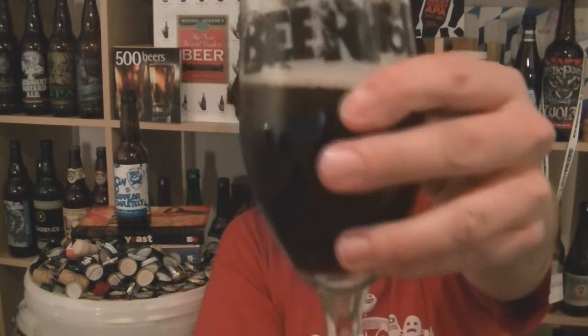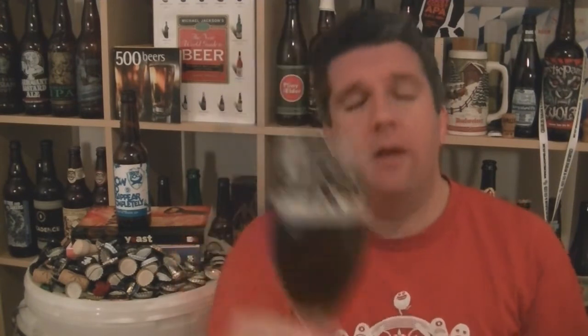Because it's got that quite traditional, well, I know they're not traditional malts in a British bitter sense, but slightly brown bitter. It looks like a brown bitter. I mean, it looks darker on camera. It looks like a stout on camera, but it's a lot paler. Take my word for it. But it has that balance. It has a little bit of sweetness, and it has a nice amount of hop bitterness, which I guess takes you back to what an English bitter tasted like once upon a time.